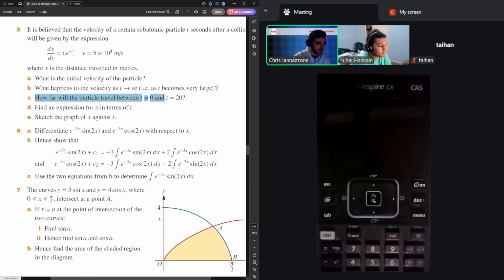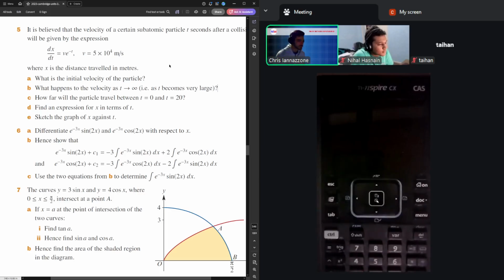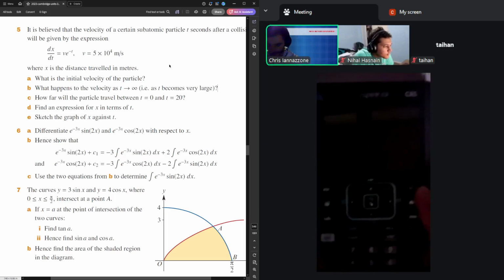Okay, next up. How far will the particle travel between t equals 0 and t equals 20? So things at play here, it's going to be time values because it's t, and how far will be distances, right? So far we have a velocity equation and that's it. So we need to somehow get position, which I mentioned in the stack already, how position, velocity and acceleration are all related to each other. Let's see if someone can just rattle it off. How are we going to get back to position?